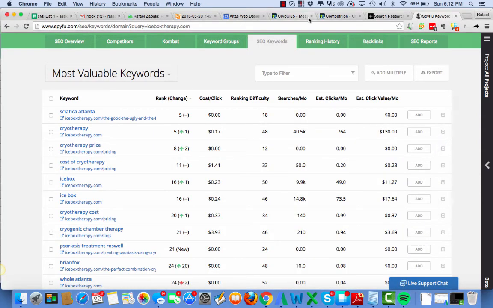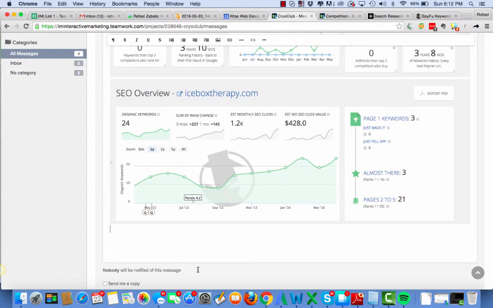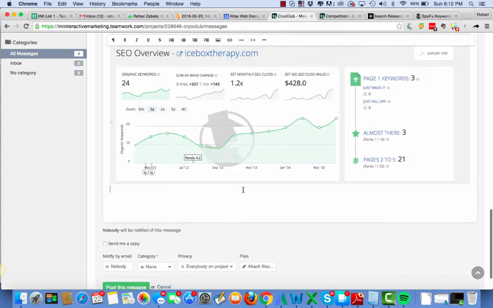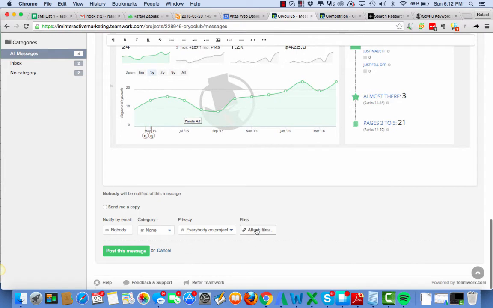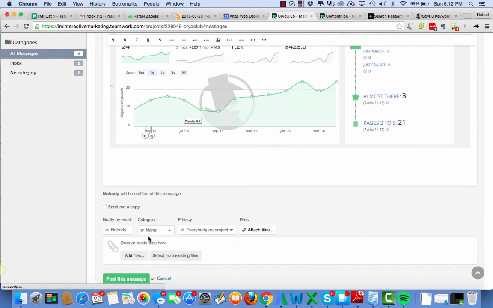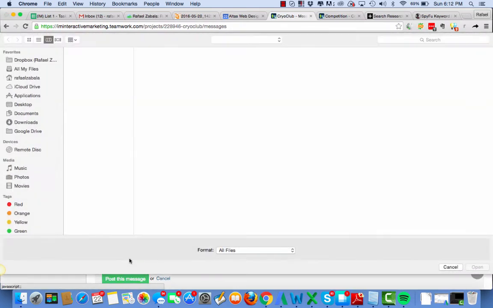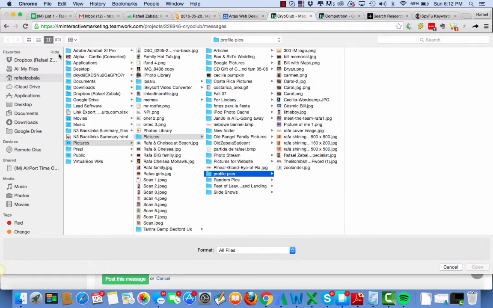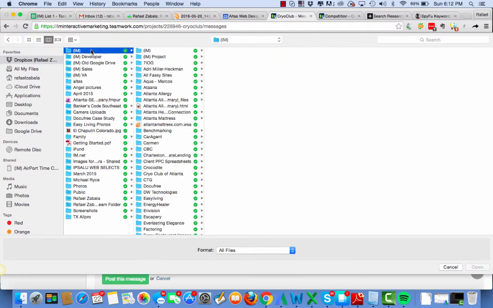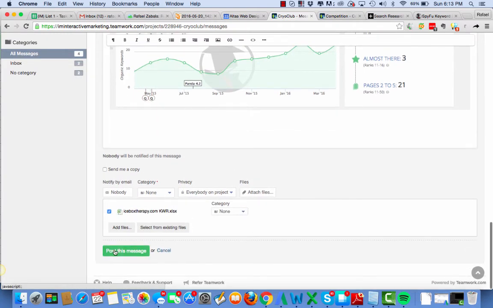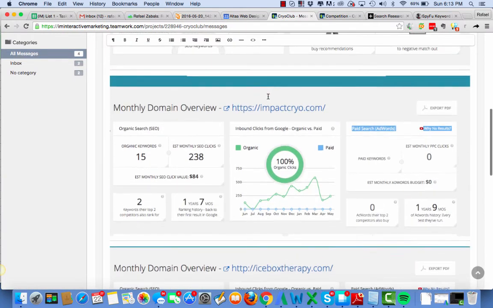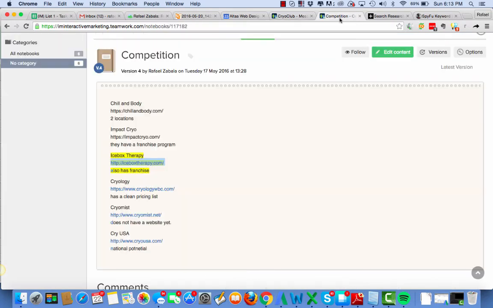I'm going back to the client, to this report, and because I know they're going to ask for it, and because it was an outlier and we thought it was interesting, a little bit of a deeper dive that we took, I'm going to go ahead and add that file to this. Again, because I know the client's going to ask for it. Great. Post this. Well, no, I'm not done with this message. All right, now I'm moving on to the next one.